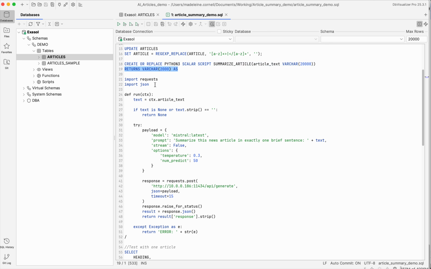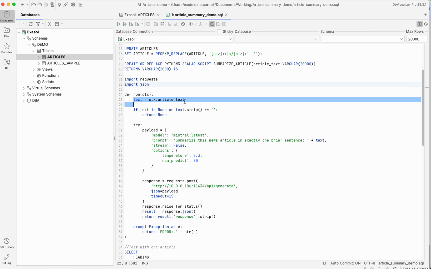Now there's two libraries that I'm using for this, and I'm going to write this function in Python. I'm going to use the requests library, which is going to allow me to call out to my local language model, and I'm going to use the JSON library to parse the results as they come back. Now, on first glance, this function might look a little complex, but it's kind of crazy simple when you get into the details.